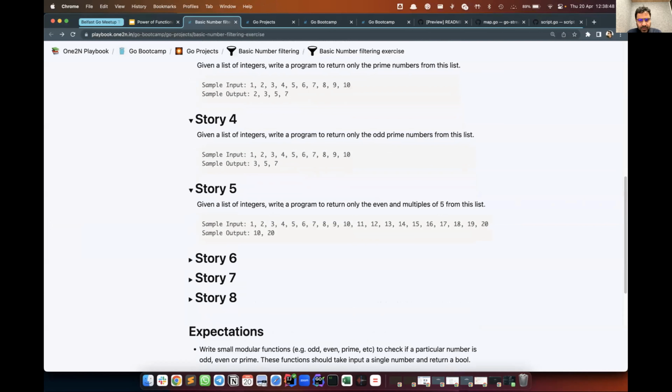Then let's look at the next one, where they're saying we need an even multiple of 5 from the list. So imagine like 1 to 20, even multiples of 5 are essentially multiples of 10. So you've got 10 and 20. All right. So it's kind of the same as before, but 2 different conditions added together.